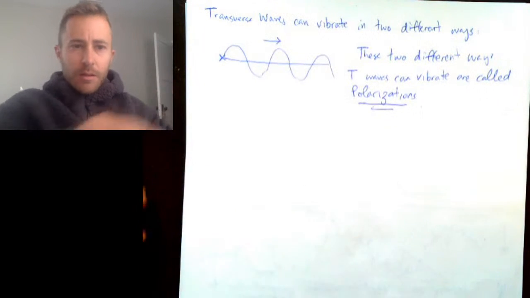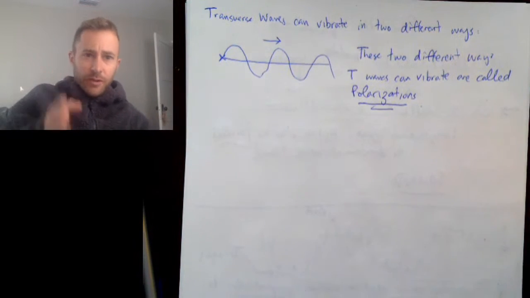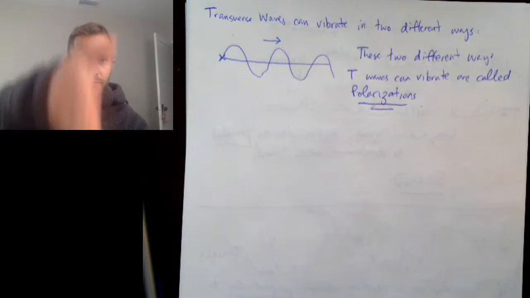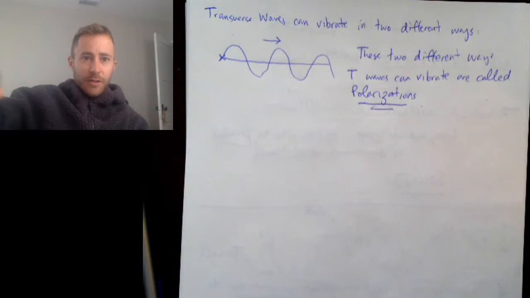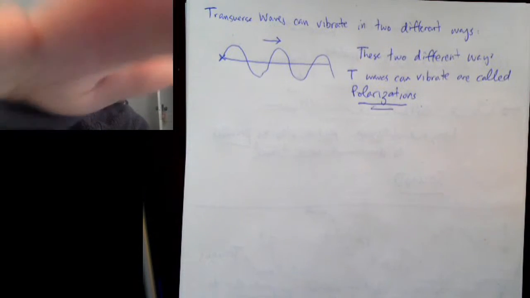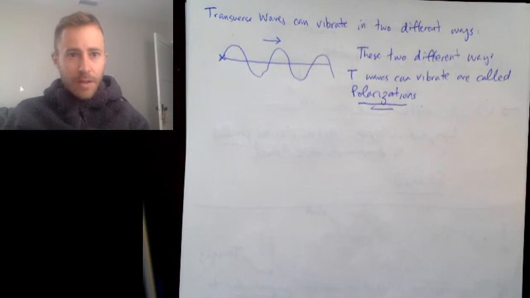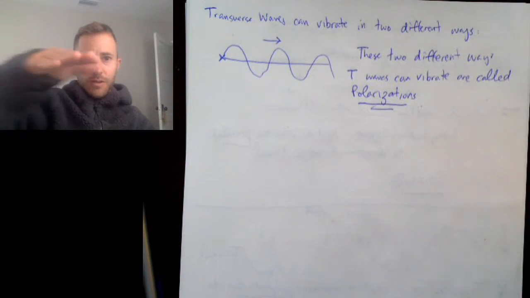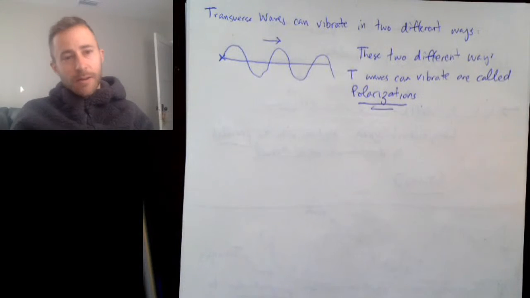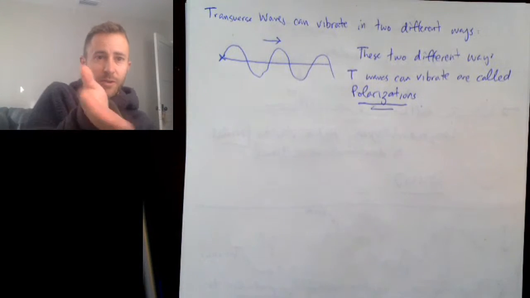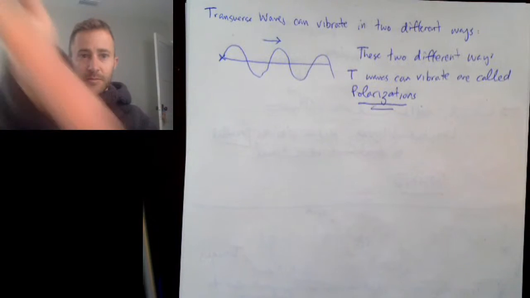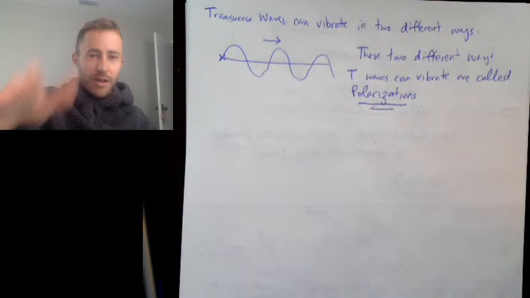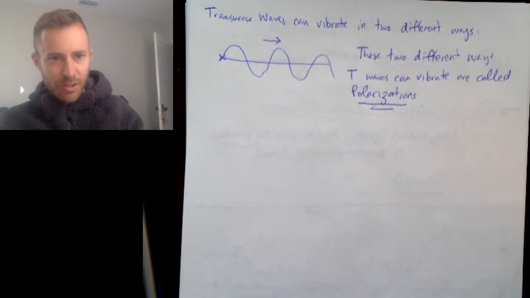Okay, so let's say there's a wave coming at you. The wave coming at you could be vibrating up and down, or it could be vibrating side to side, like this. All right. So those are called the polarizations of light. It could be coming at you like this, or like this. Or it could be coming at you diagonally, but diagonal is a superposition of up and down and side to side. Okay, so it's not really anything new.